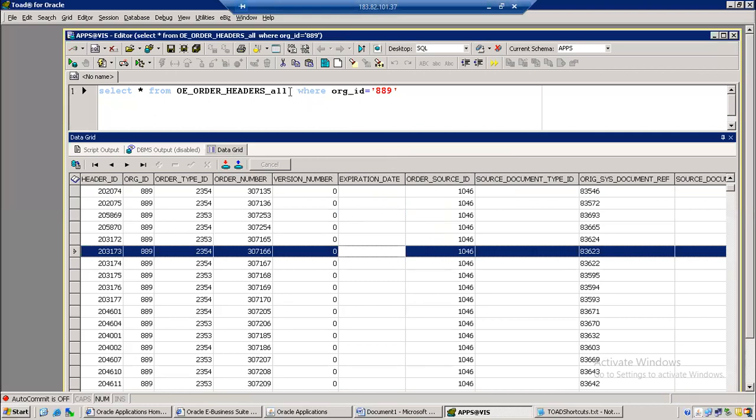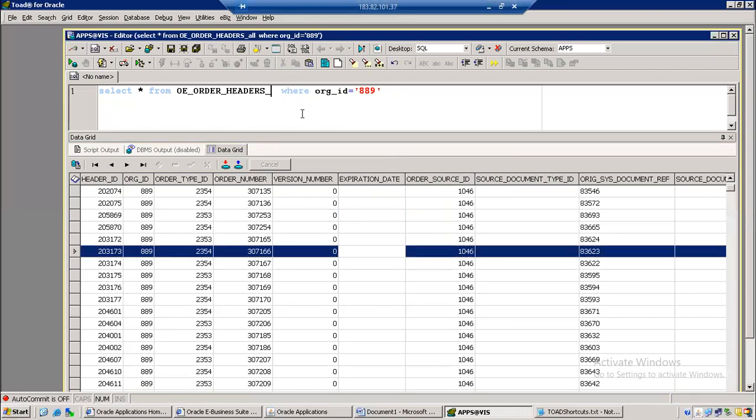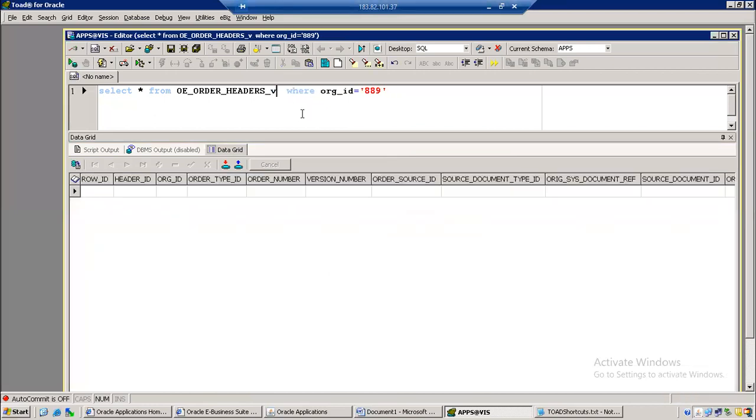But unlike this, if you say simply view, you will not be able to get a data set. There is no data. The reason is view does not store data. Correct? Still, if you want to get the data from this view, there is a facility. Begin is the block, end is the block here, we can say begin block.